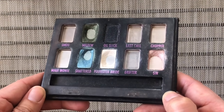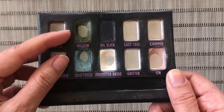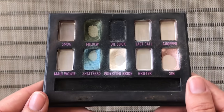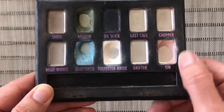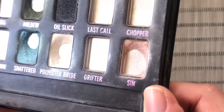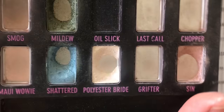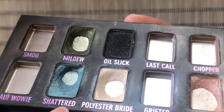I'll probably repress the middle shade by itself, and the other two I'll franken-shade somehow — I really don't have a plan. I'm just going to take you along for the ride and see what we come up with. Sin is the only shade I'm planning on repressing by itself, and it won't last much longer in my palette. Polyester Bright — you can finally see the pan a little better — and I also have side pan on Shattered.